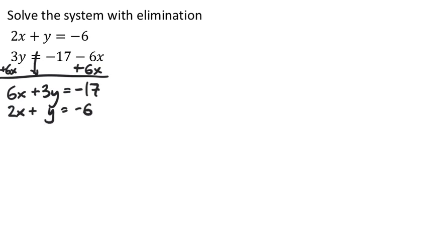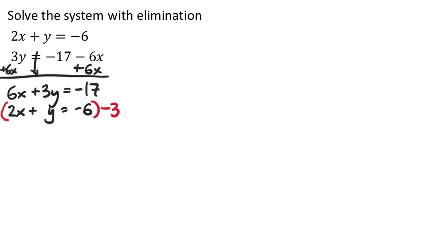And from here we need to do some analysis, right? What coefficient can we make opposites and make them pretty quick? As it turns out, both y's and x's would work. For this one, though, I'm going to force the coefficient of x there to be a negative 6. Now, I want it to be negative because the 6x above it is positive. So I'm going to multiply this by negative 3. So again, the 2 multiplied by negative 3 is going to be negative 6. They'll be opposites, and they should eliminate, right?